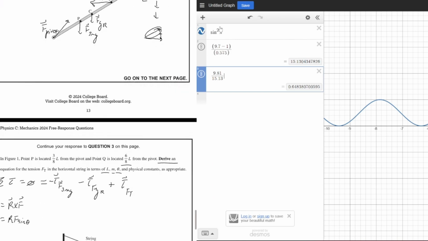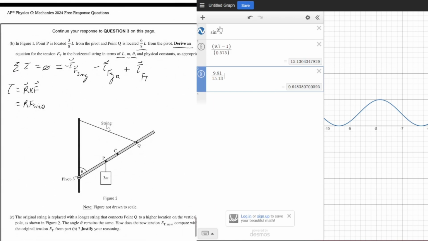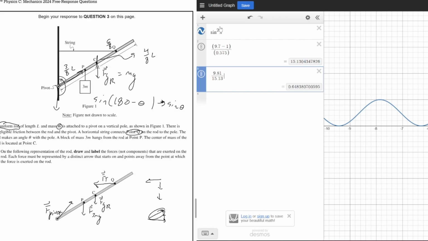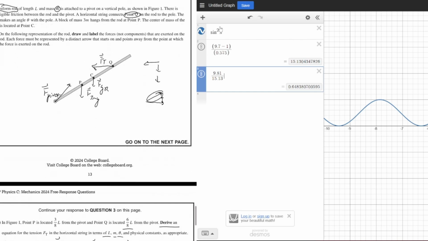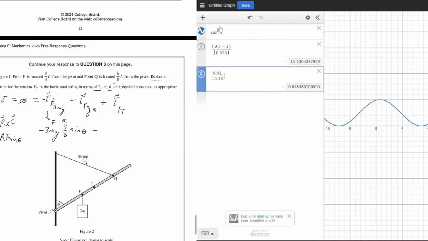So now I know that my torque due to the force that's 3mg is going to give me negative 3mg, and it was 3/8. This is my force, this is R, and this is sine theta, just theta, right? Now the torque due to the force of the gravity of the rod is the same thing, because the orientation of the force due to the gravity of the rod vector is also going to be here. So I know that one has to also have the theta between the two be sine theta. So I'm going to write mg for 1/8 L. Remember, this is my force. This is the radius. Sine theta.